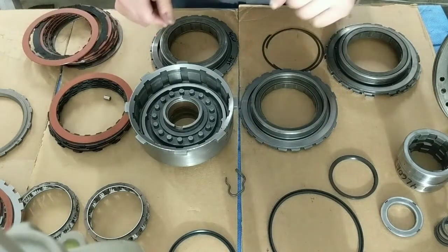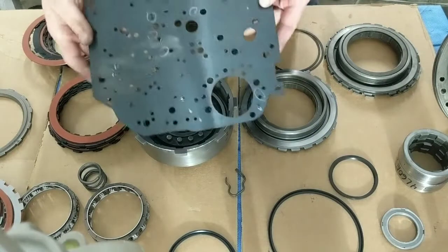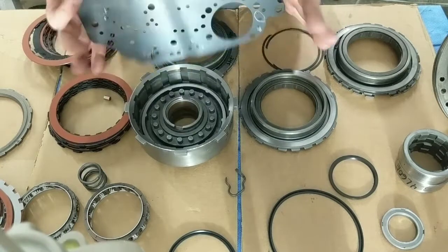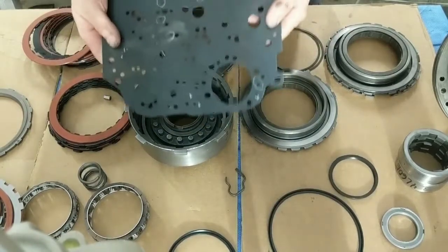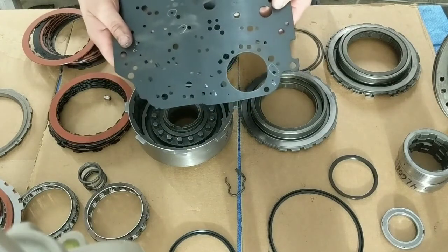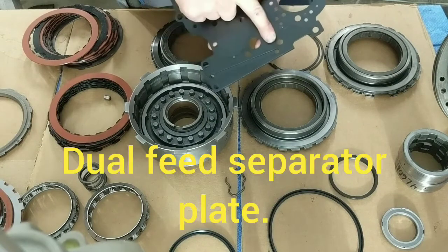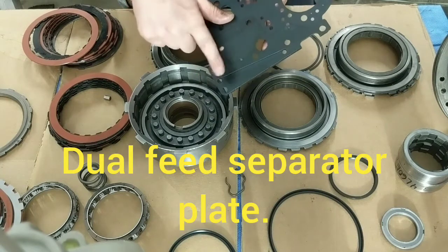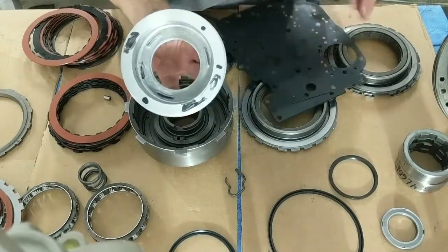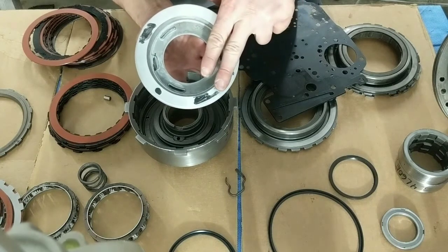All right. Shift kits. You can get a shift kit. It comes with this plate. These shift kits are designed to not take the transmission out of the vehicle. That's why they add that channel. There's your reverse channel, okay? What that does is this channel right here will feed both sides of this piston, so it'll apply both areas.